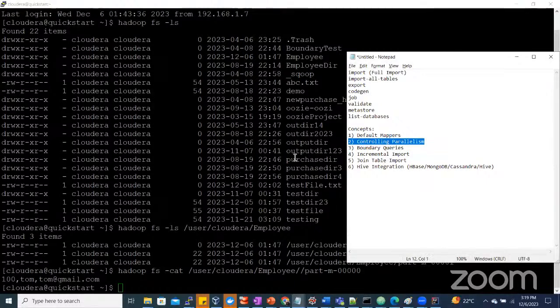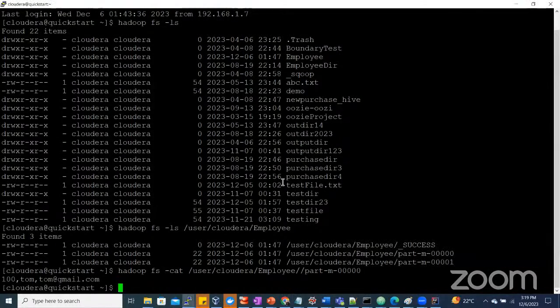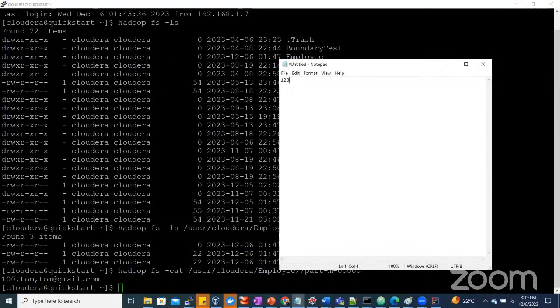Controlling parallelism means, because right now two mappers run, which means two threads are running and processing the data. But as I said earlier, 128 MB is the default size that a mapper processes effectively.